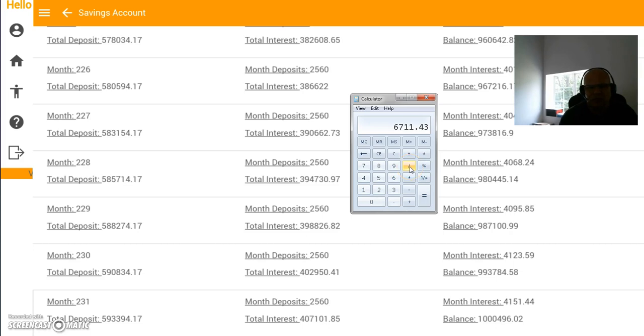So I know a lot of people are going to look at this and they're going to think, well, this all sounds good, but I want to think about this, or I want to wait to start. So if we divide this number by 30 days in a month, we come up with $223.71. So every day that you think about this and you think about getting started and you don't start, it costs you $223. If you take that times 7, it's going to cost you $1,566 a week, every week, that you don't get started on this.